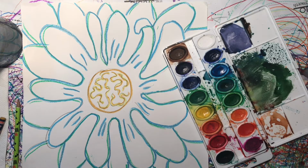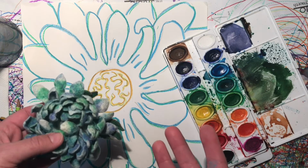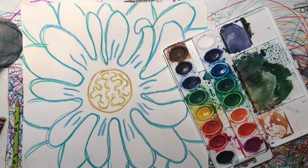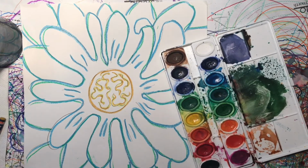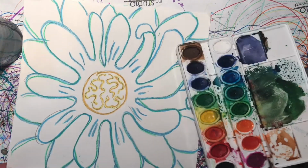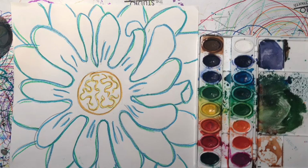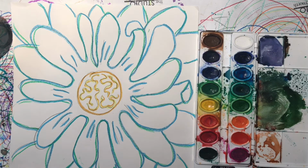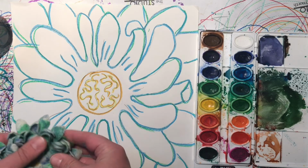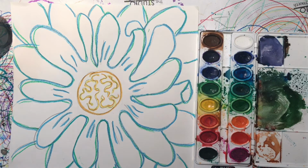You know, I was going to say that while I was copying this, use your artistic license. If you don't like the particular colors of a flower you're looking at, it's your artwork. You can paint it however you'd like. So you can turn a pink flower into a blue flower if that's what you'd like. It's up to you. You're the artist. Today, I'm following along with the colors that I see on my reference flower because I really do very much enjoy it. So I'm gonna stick to that. But let me have some fun painting and see how it turns out.